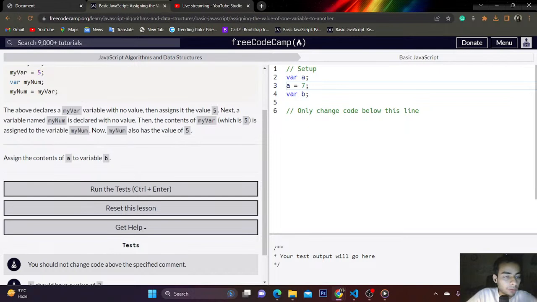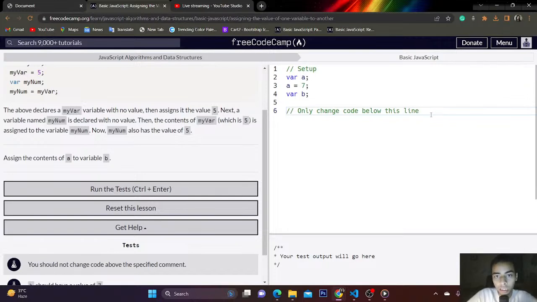The above declares myVar with no value, then assigns it the value 5. Next, a variable named myNum is declared with no value. We already know myNum didn't have any value, but we assigned myVar to myNum, so now myNum has 5. Now let's see what they are asking us to do. Assign the contents of a to variable b. Okay, very simple, but only change the code below this line.